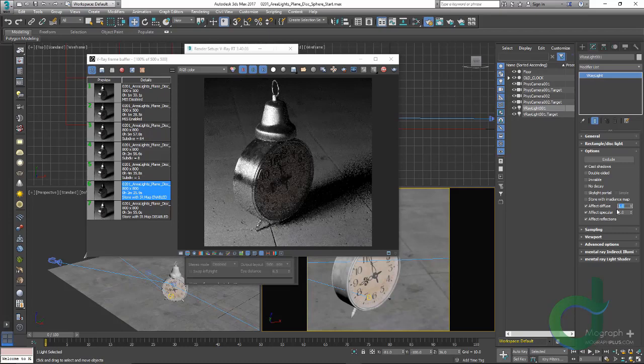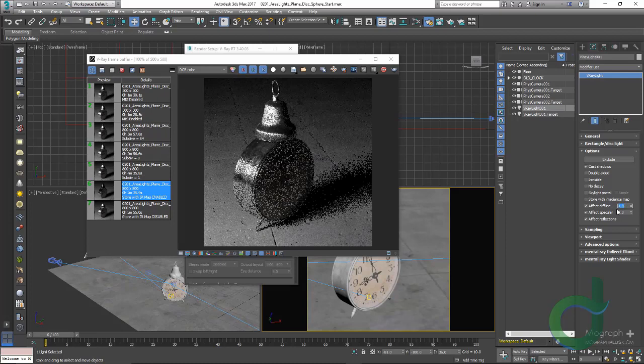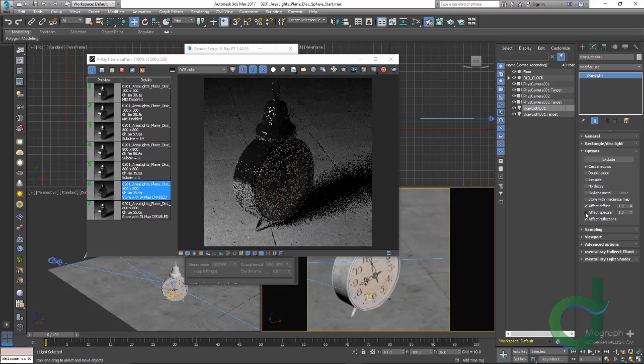I can increase and decrease this value and you can see the effect. We have effect specular, which determines whether the light affects the specular contribution of the materials or not. And effect reflection, as we talked about beforehand, controls whether the light is visible in the reflections or not.